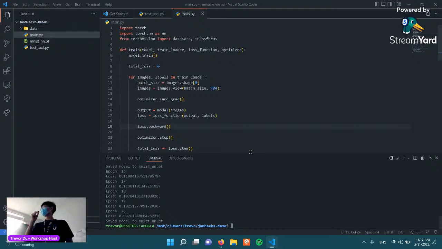All right. Once your model's finished training, so at the end of epoch 20, then you can play around with it with the test tool I wrote. There's no GUI, but just type in python or python3 test_tool.py. And it should pop up a small window. You can draw in a handwritten digit. It'll use the model you trained.